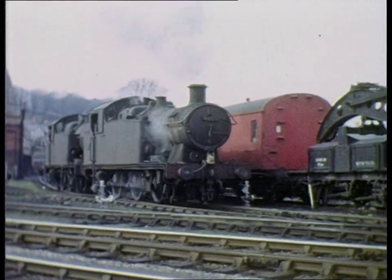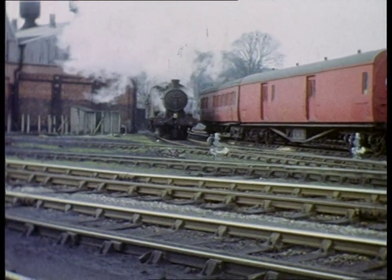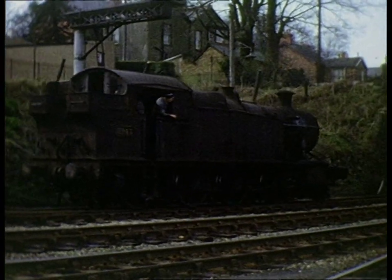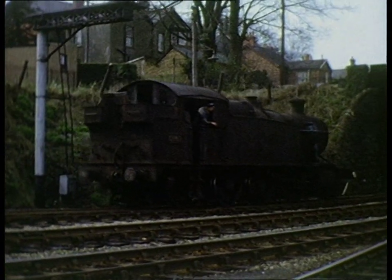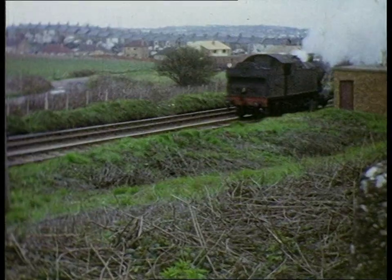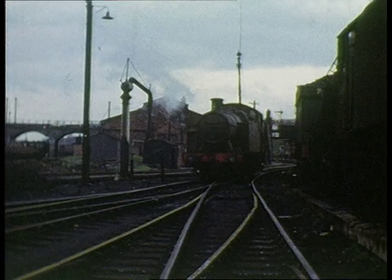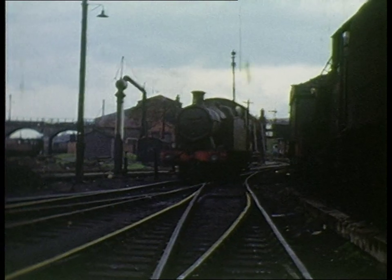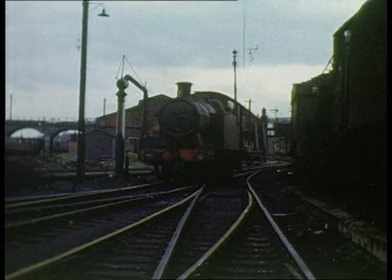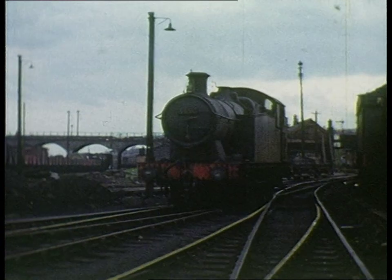5602 was built at Swindon in 1924 and scrapped there in January 1965, both having spent their whole working lives in South Wales. Tondu was the headquarters of the Llynvi and Ogmore Railway, being absorbed by the Great Western prior to the grouping in 1923. Our last steam shot is of Collett number 5659 coming onto the shed at Tondu.